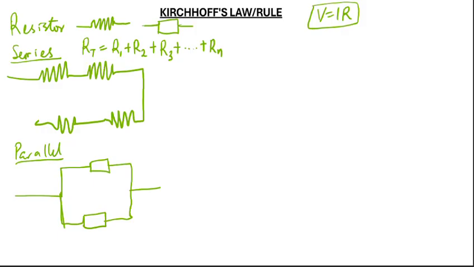So if you have resistors connected like this, we see that they are in parallel, and the total resistance is 1 over RT equals 1 over R1 plus 1 over R2 plus 1 over R3 plus dot dot dot till Rn. This is the total resistance. But to know if it is connected in series or in parallel, because there are some complex ones, even if it is parallel, there is series in it. So how do you know?